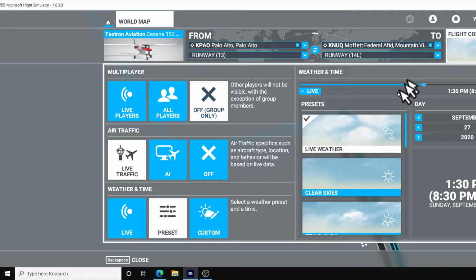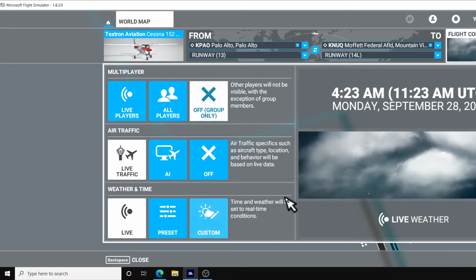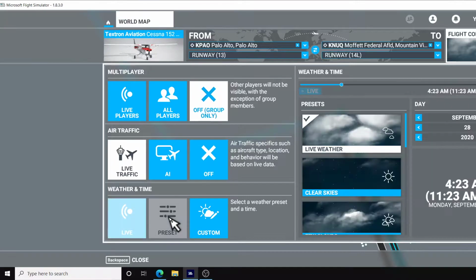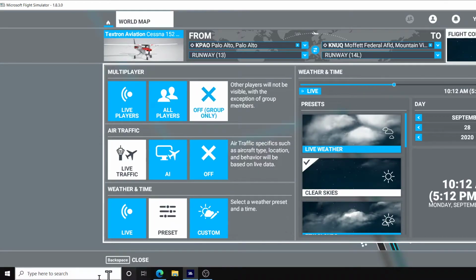What do we want for weather today? It's a little cloudy or not so nice weather in Palo Alto. So we'll make it during the day.